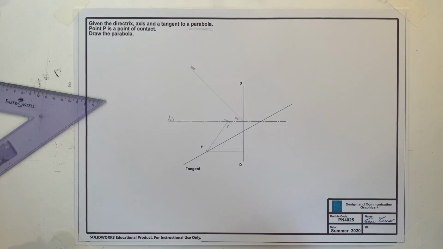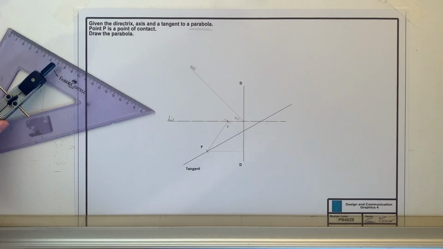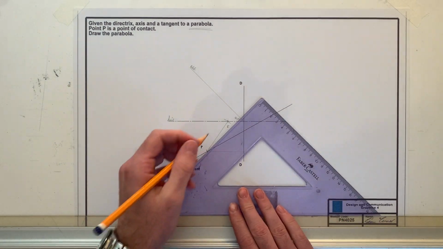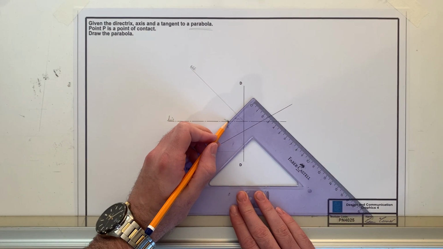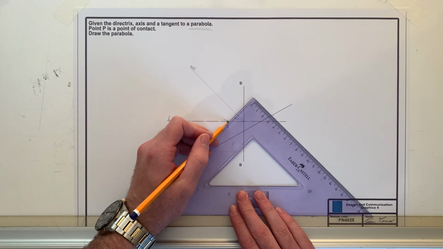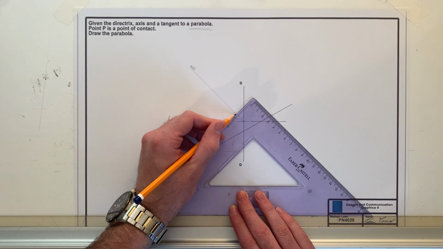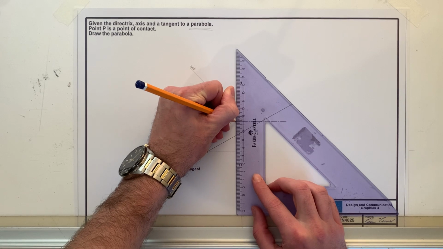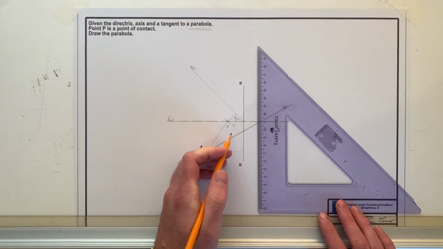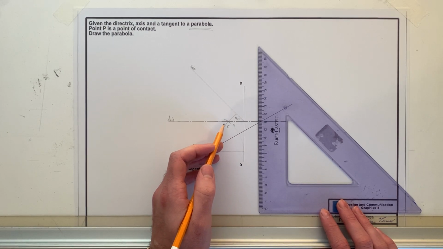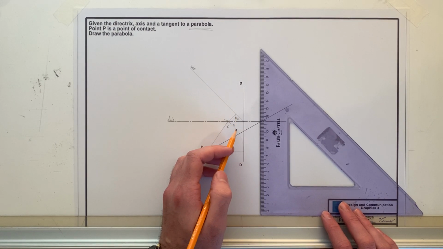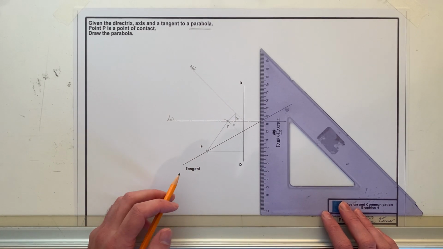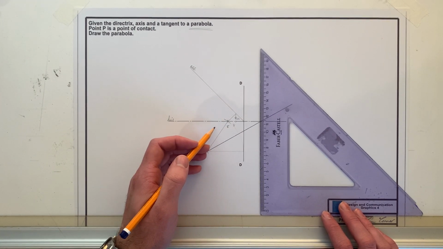Okay. Now, another bit of information. If you have your focal point and you want to find your vertex, what you can do is go at 45 degrees from the focal point, where it intersects, or where it hits, the ECC line. If you drop a line perpendicular to the axis down from that, you have now located your vertex. Now that's important construction there. This works with all conics. If you have a focal point and the eccentricity, you can find your vertex. If you have your vertex and your ECC, you can do the same by going up and coming back down at 45 degrees. So it can work both ways, if you get me.